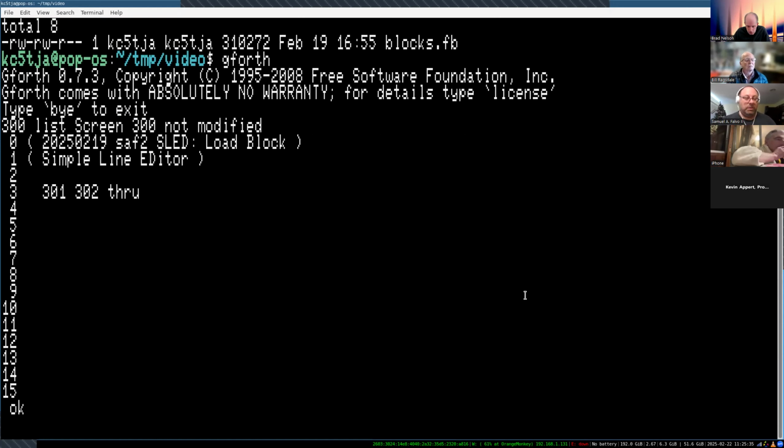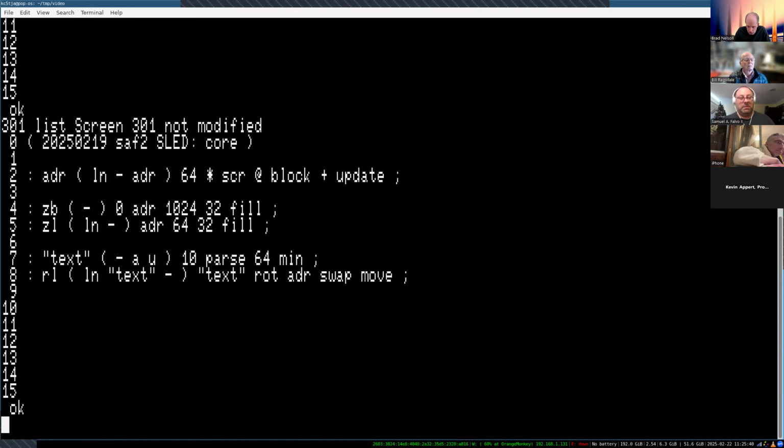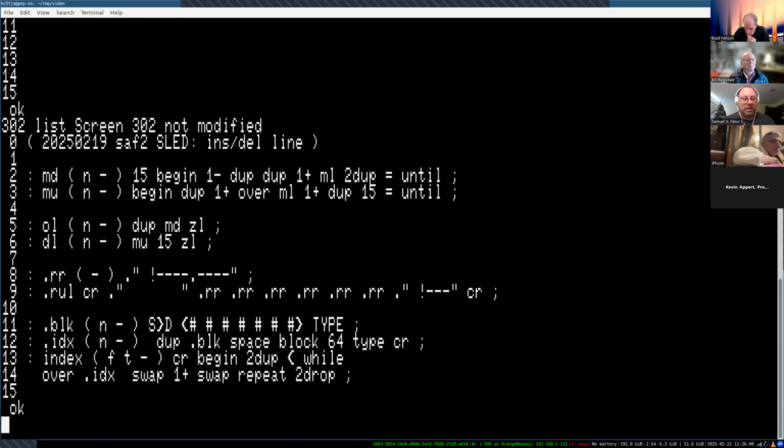So we've got our load block. 301 list, you'll notice that it's a little bit better factored. Basically, the idea was I was working with it, kind of sculpting it, molding it. Once I was able to bootstrap it and get it into block storage, then I was able to refactor it. And then I even went on to produce a number of convenient little tools.